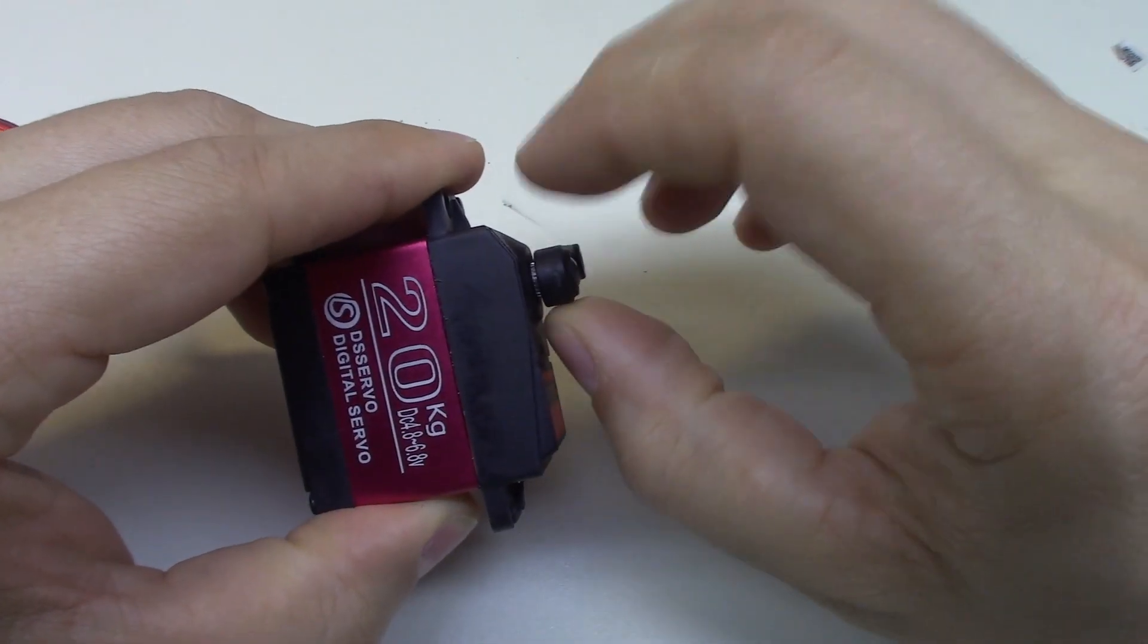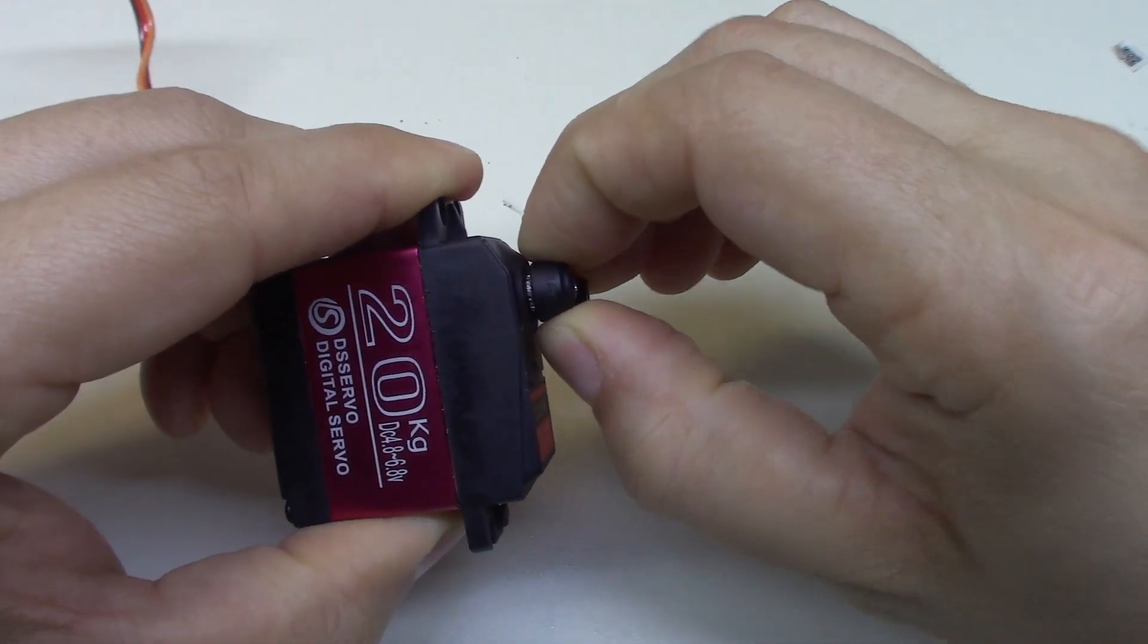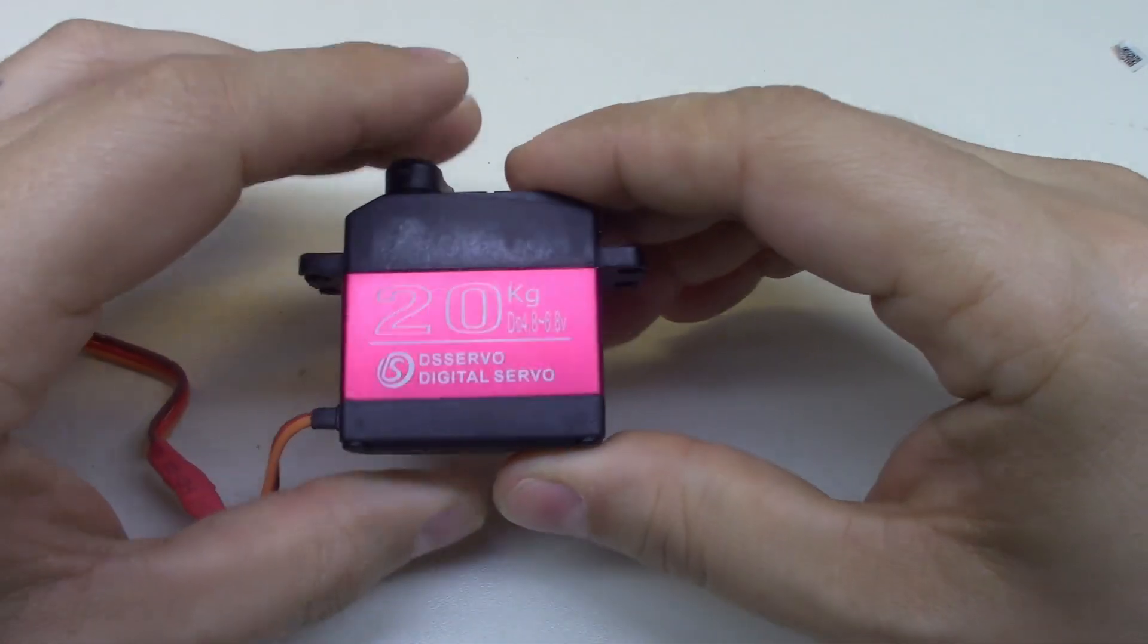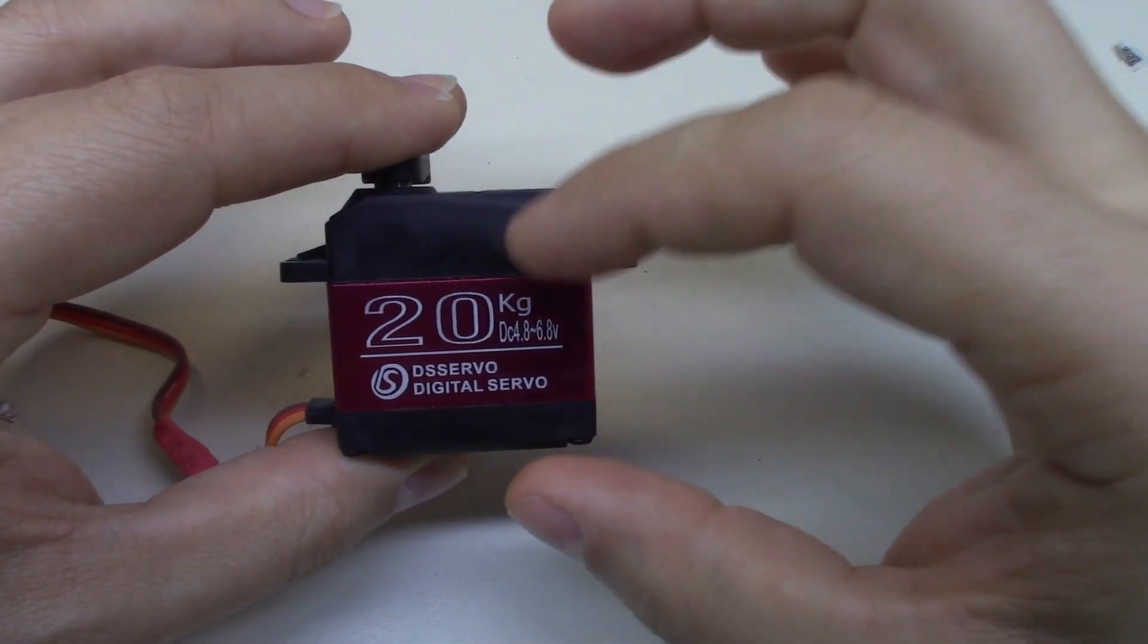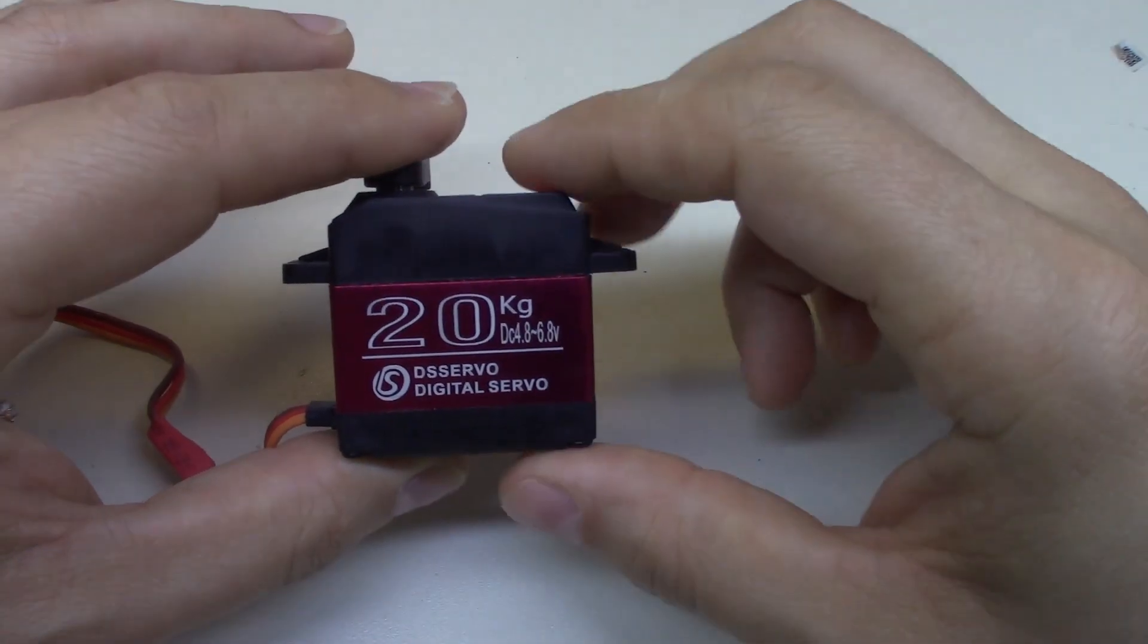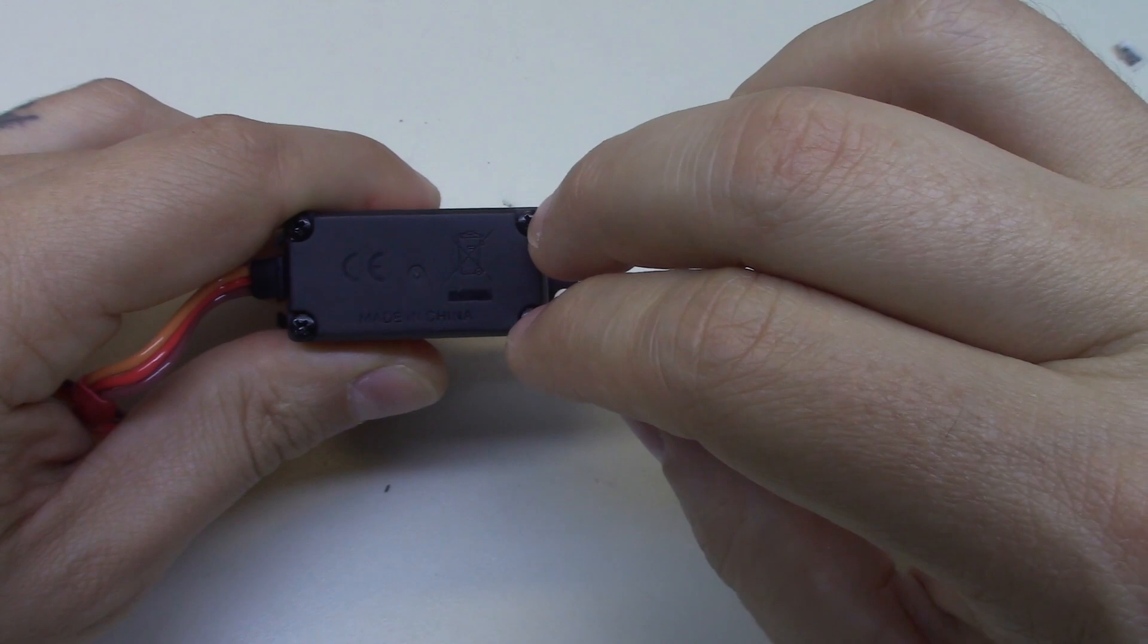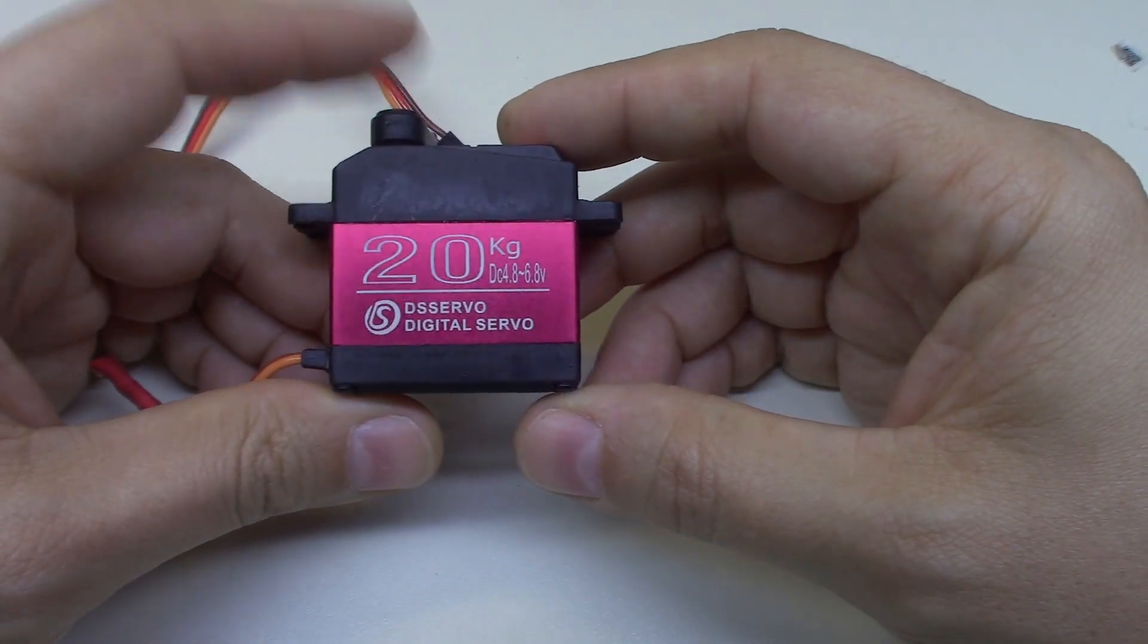So I started looking at it a little bit closer, and I don't think this is a digital servo. It doesn't have that classic whine when it's on and you put pressure on the arm. It doesn't have that immediate kind of chattery whine sound. It feels like an analog servo. So I don't want to just guess on this because I don't want to accuse this thing of lying to our faces without being sure. So what I'm going to do is I'm going to break out the oscilloscope, take this thing back apart. We're going to hook up the oscilloscope to the motor, put power to this, and actually see if this is a digital or analog servo.